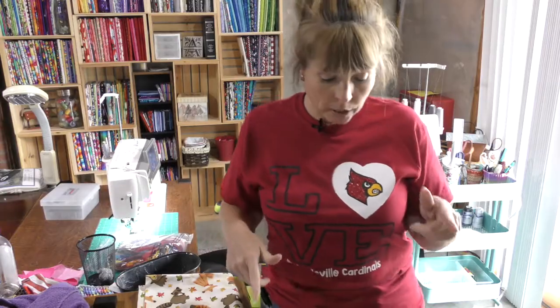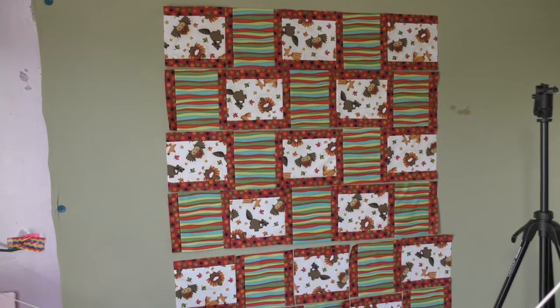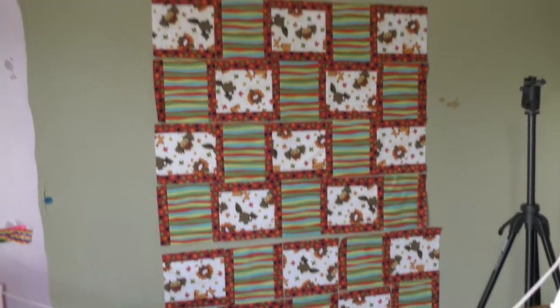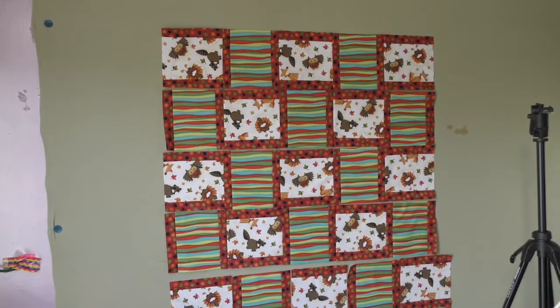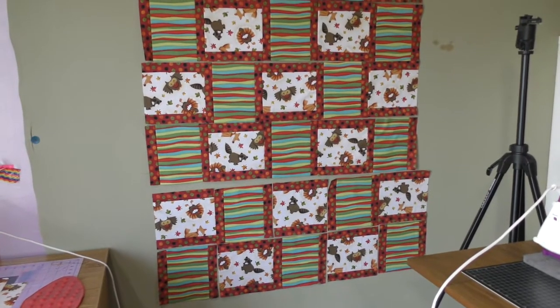Everybody, it is April and I am in my craft room. So I've been working on this project. That is my design wall, yep, stain and all, and this is what I am working on. So I've sewn together the top 4 rows of blocks, but I still have the bottom 2 rows to go.